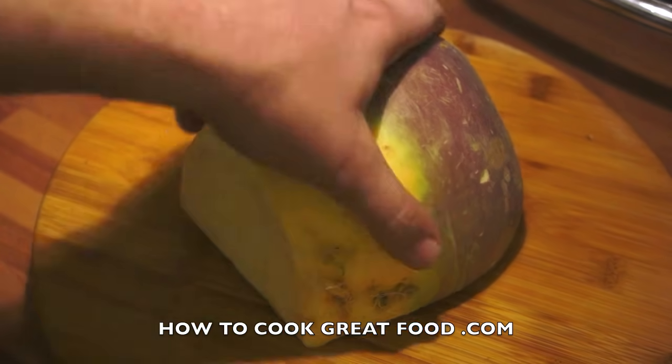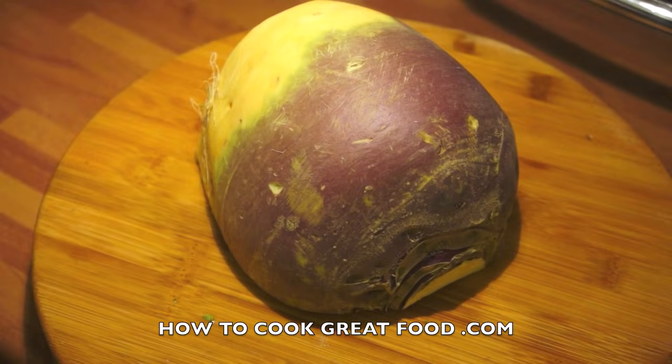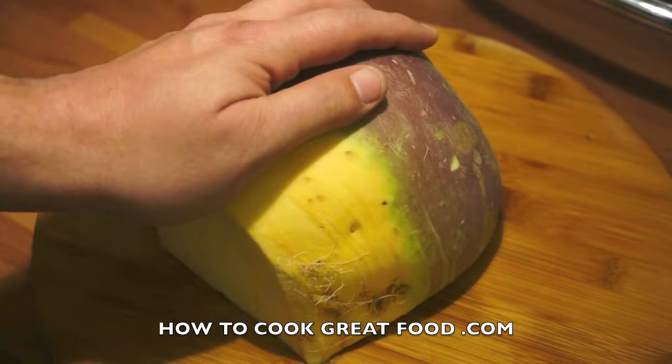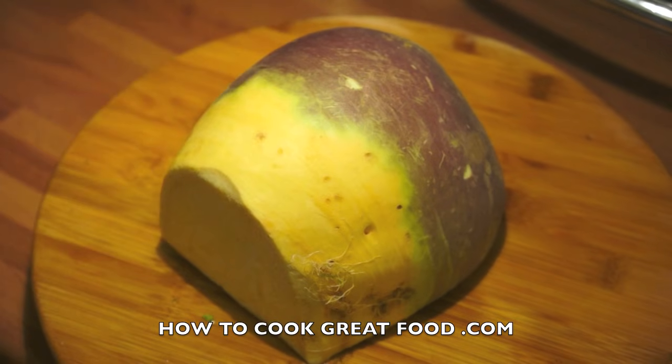Okay, on the menu today, we're going to make a Swede, or that's what we call it in England. It's got loads of different names. It's a root vegetable. Check out all the information below. I've put as much information as I can about them. I'm sure you may call them something different.